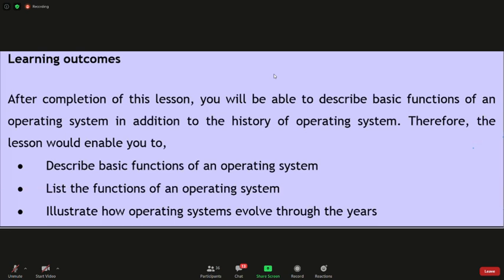Operating system is software. Yes? Operating system is a collection of software commands which cooperate between hardware and the users. Good. It's a kind of software.